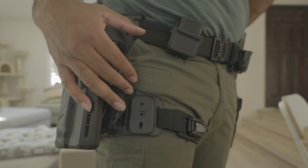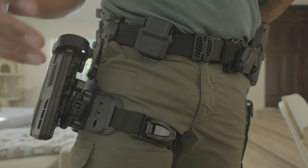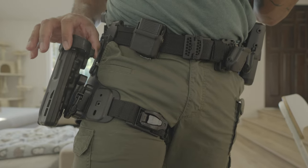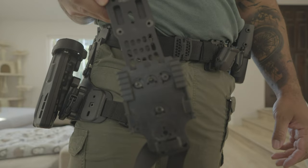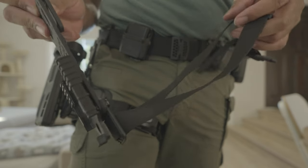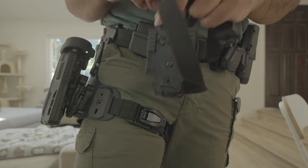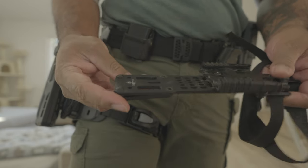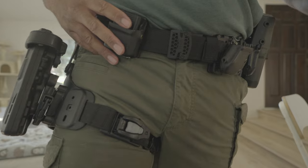So this is the Alien Gear Dynamic Drop Leg — it's going to be on my everyday duty belt. As you see, it doesn't sit super far away from you but it's not super close either. I think it's in a good spot. The old one I had — the True North Concepts — nothing bad about that one; it sat a little tighter to you, which is no problem. The issue I had was the strap just kept riding and would be in a completely different place by the time I was ending my shift. The QLS system is Safari Land's — that thing's a tank, as you can see it's pretty scratched up and beat up, but I won't be using it for my duty belt from this time on.